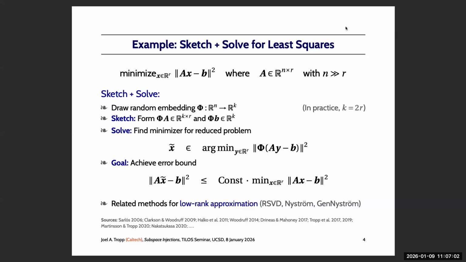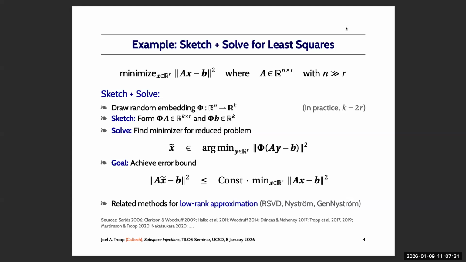So suppose you'd like to solve a least squares problem, minimize ‖Ax − b‖ in the Euclidean norm squared, where the matrix A is extremely tall. So there's a massively overdetermined least squares problem. And the sketch and solve method proceeds as follows. It says, these vectors, the columns of this matrix, are too big, so I'd like to reduce them to a lower dimension and work with the reduced data instead. So how do we do that?